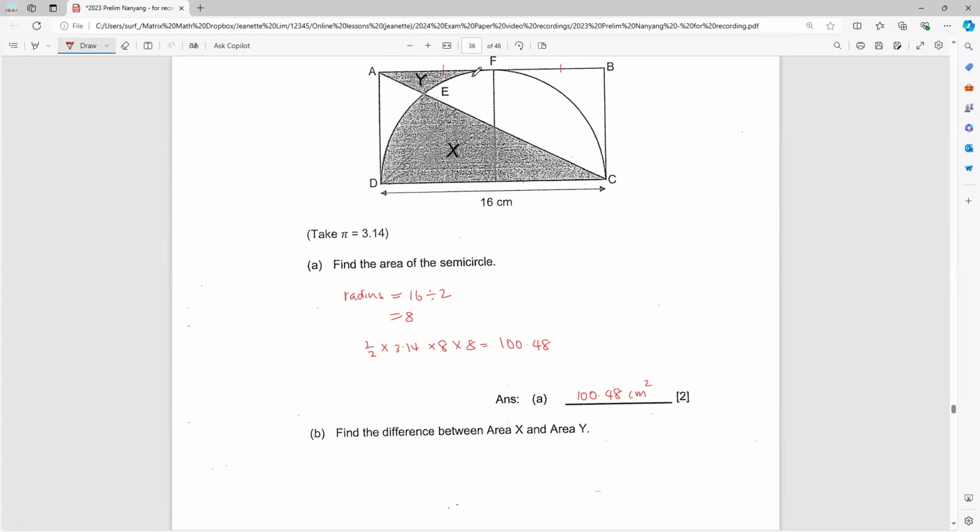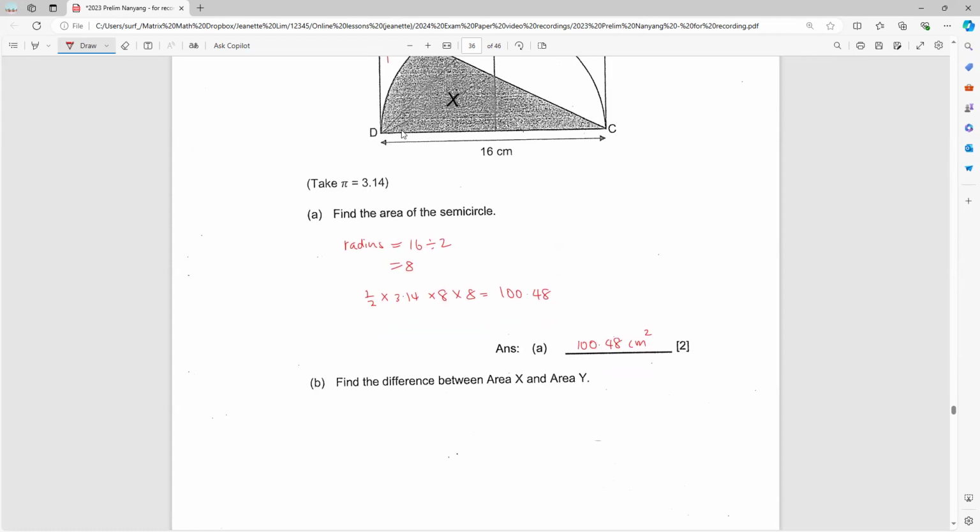Same for Y. So what we will do is look for shapes that we can find. Let's name this portion here P. I can find the triangle ADC, which is P and X. Then I can also find P and Y, which is like the boomerang that we have learned before: square minus quadrant to get P and Y. So if I can find P and Y and P and X, then the difference will actually give me the difference of X and Y.